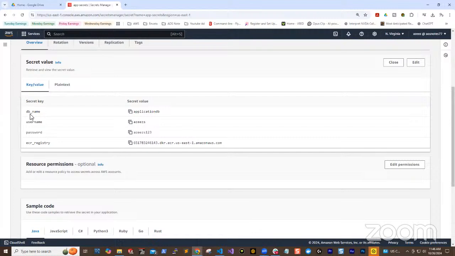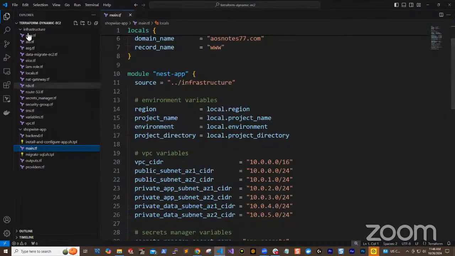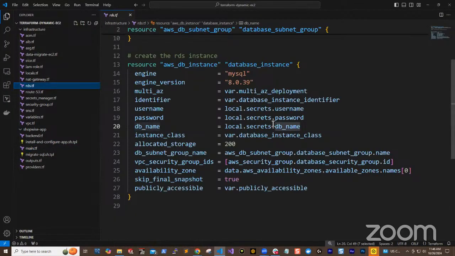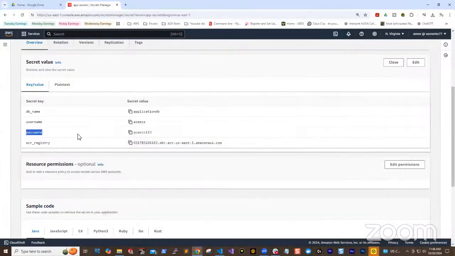So you guys can take a screenshot. And mind you, also, when you are creating your secret keys, they have to be in lowercase, exactly how you see that my secret keys are here. Lowercase. Don't add uppercase. It needs to match exactly what is in your Terraform code. And in this Terraform code for RDS, right, this is the exact value that Terraform is going to look for when it is trying to reference your key. So it needs to match exactly. So don't forget that when you create the key.